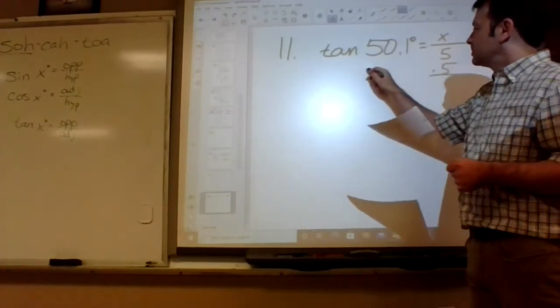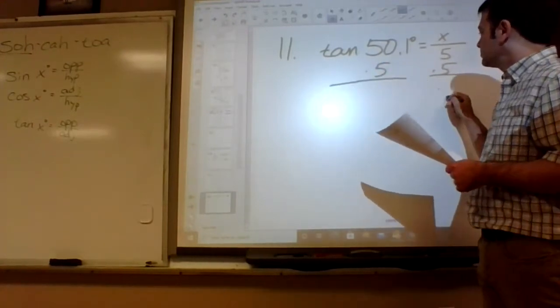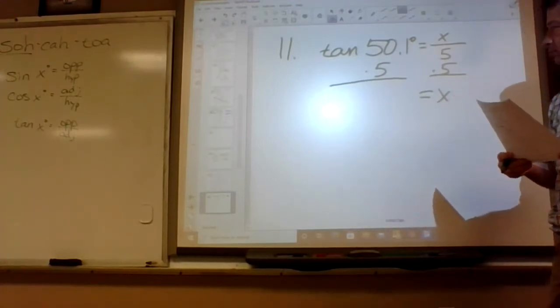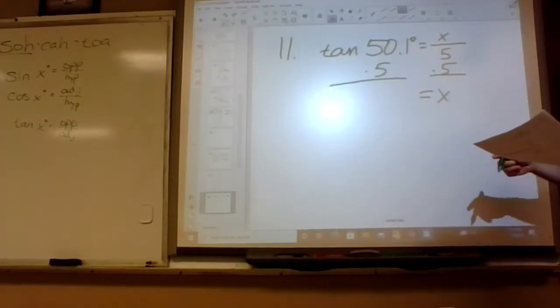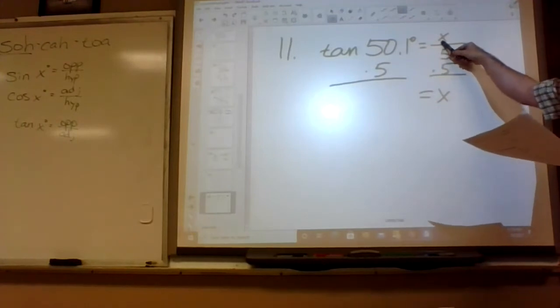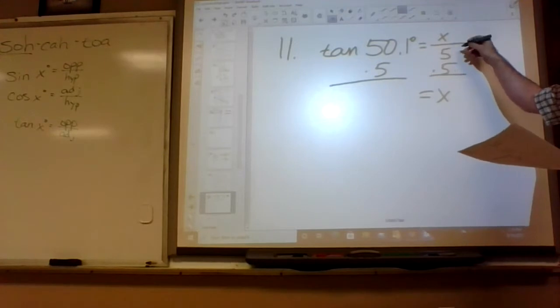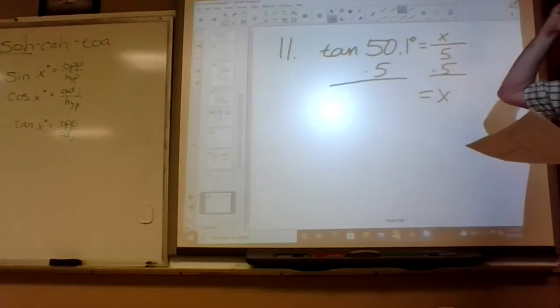I was close. Did you get x equals 6, Josh? How do you know if you're going to multiply or divide? Because last time you did divide. Good job, Josh. Right, because the last time X was on the bottom. This time 5 is on the bottom. So to get X by itself, you have to times by 5.